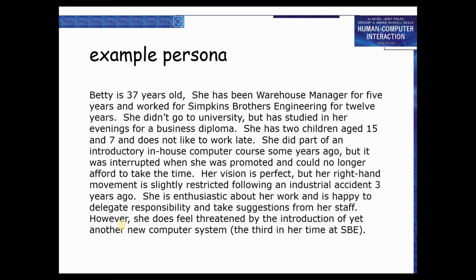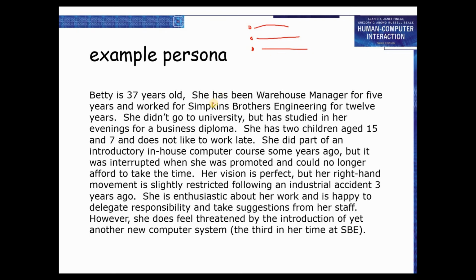So here is an example they have given about a persona. Remember the example given over here, it is given as a paragraph, but for our case we will be using what we say as points. So bullets and points. So you will have one assignment for this topic. You will make the persona as points.